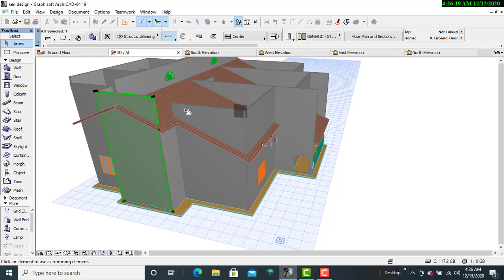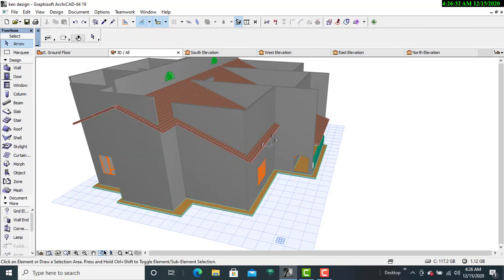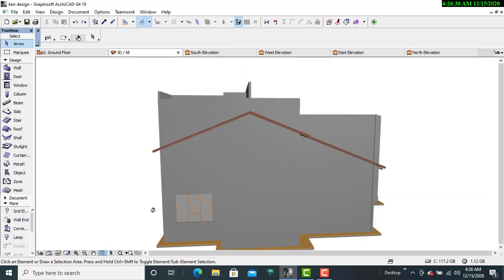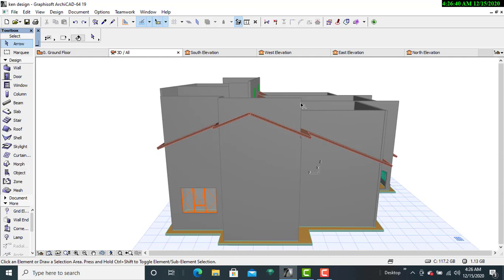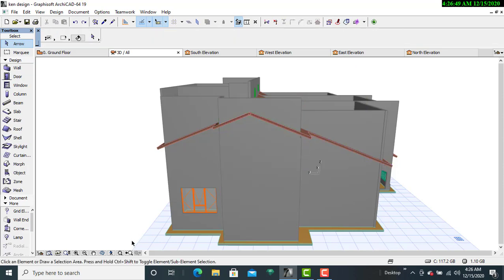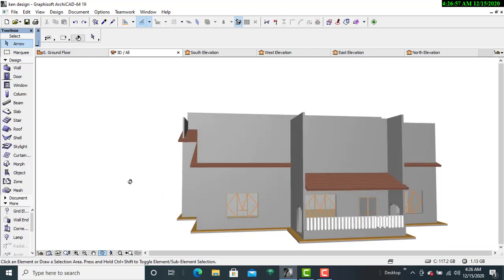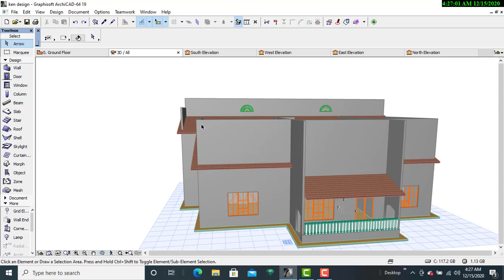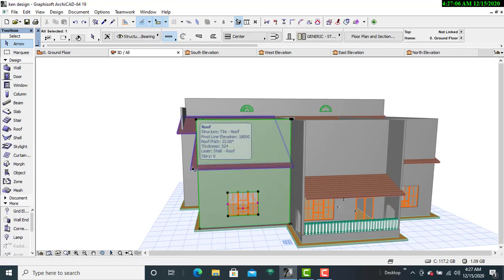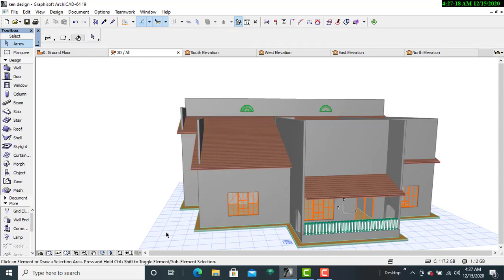So select that, then we move to the next.